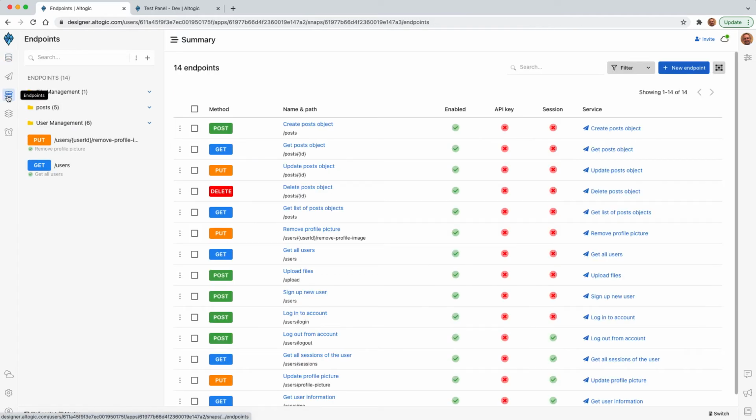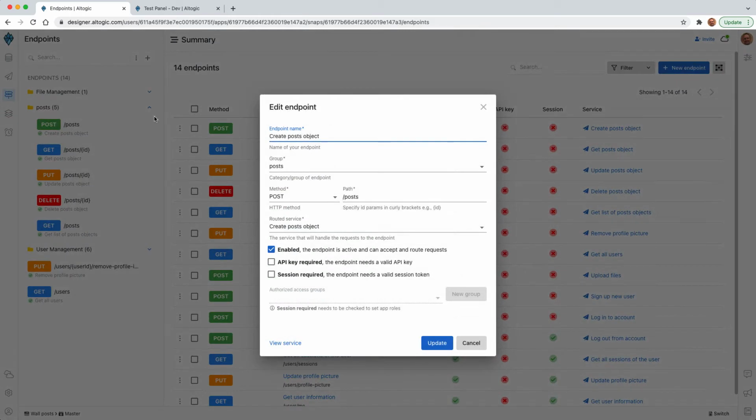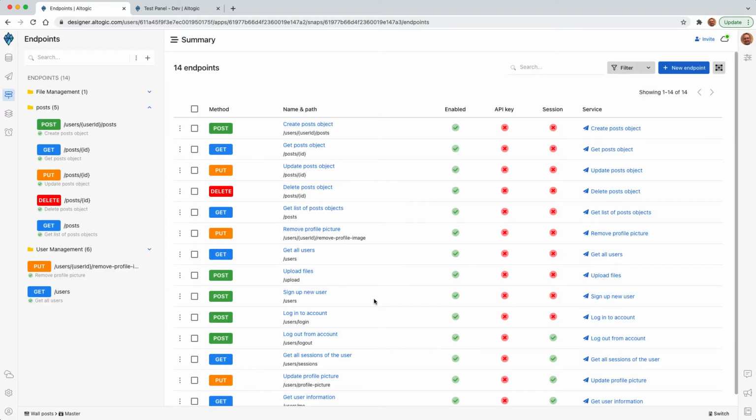If I go to here, and look at the post one, there is the create new post. This is the post. Let me change the path of this one actually. I will do something like this: users, then user ID. I know that this user is posting something. Let's update this one.